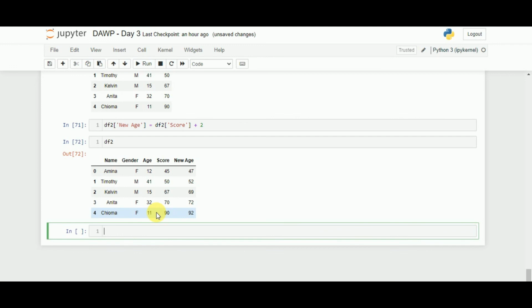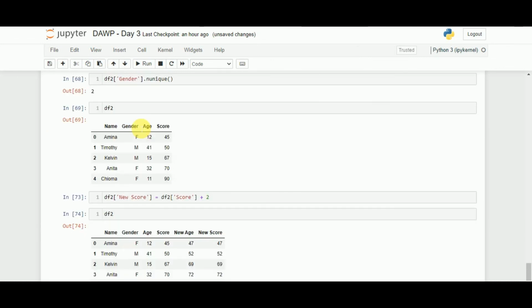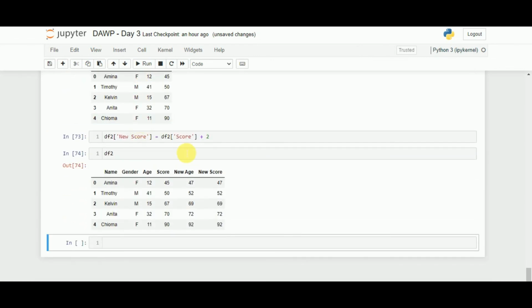You can also sort your data frame. Thank you, I increased the score, not the ages. So here should be new score. Now I have new score and new age, and I want to drop this new age. It is easy to drop. DF2.drop, and what am I dropping?